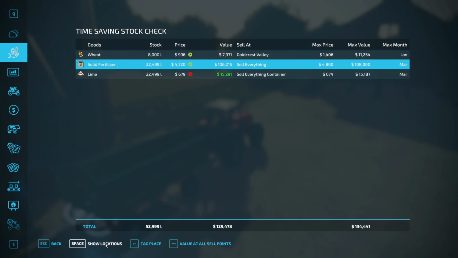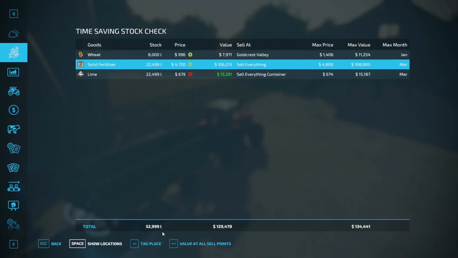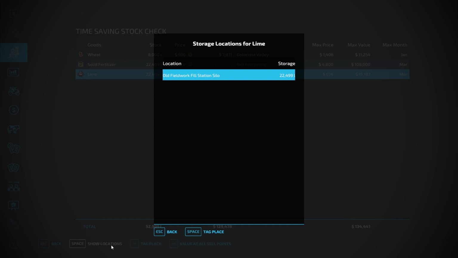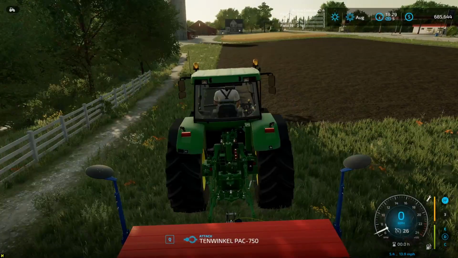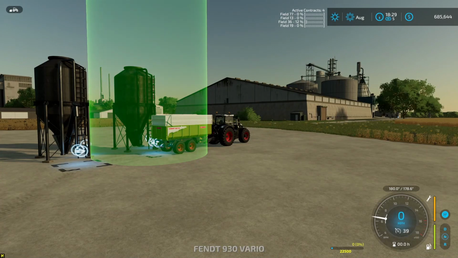For example, our solid fertilizer, show locations, that's in our Fieldwork fill station that we filled up. So I know where to go. If I say, where is my lime? I click on that, show locations, old Fieldwork fill station, which we placed next to the other one. I know exactly where to go. And obviously you can rename a bunch of these things, making it so easy to find different products. Wherever your stuff is, you can tag these places as well. It will show you on the map. There's our silo. There it is, tagging our old Fieldwork fill station. How easy is that? Never lose crop again. Never drive around to 4 silos trying to find out if there's some in there or not.